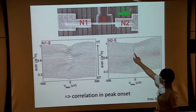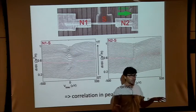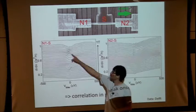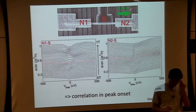So you can kind of see here's a single peak, here's a double peak, here's a single peak, double, single. But those oscillations were not correlated. So this one would split, but this one wouldn't split at the same magnetic field, right? So that hints at some complications.